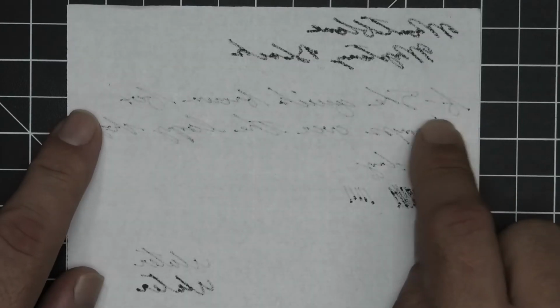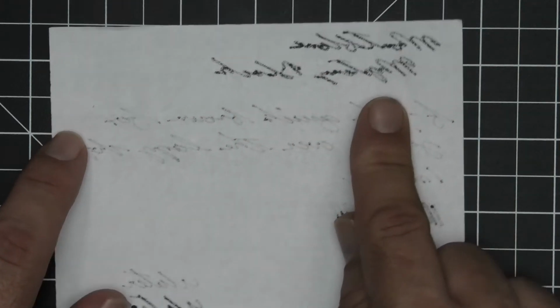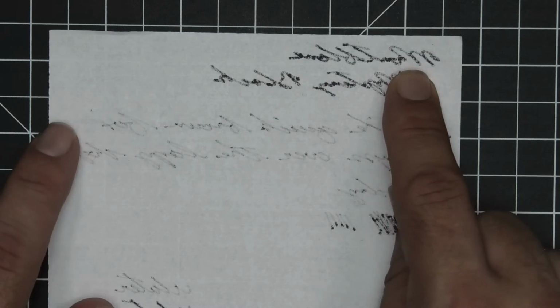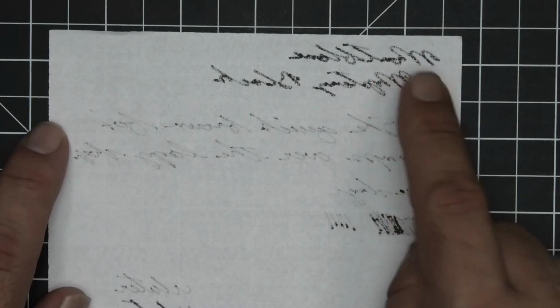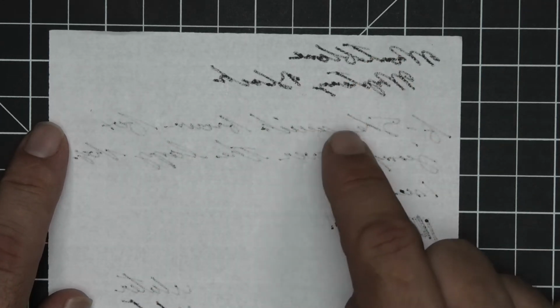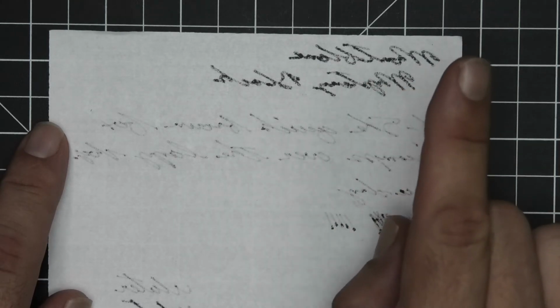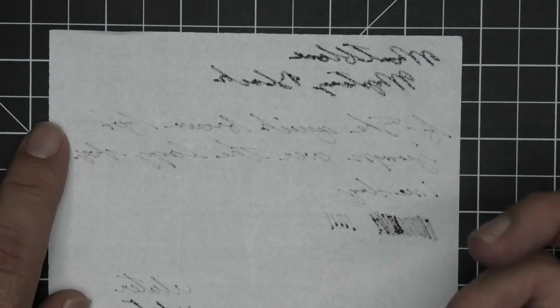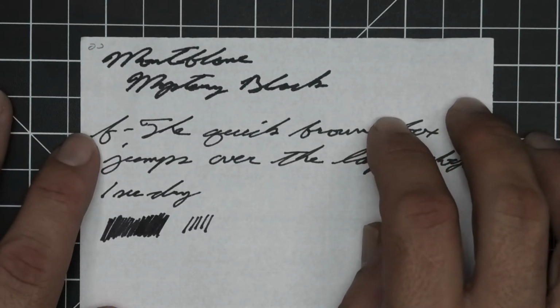Now there is a lot of significant bleeding into the paper. Strangely, for as much of it's there on the medium, none of it came through and corrupted the page underneath. With both the extra fine and the medium, you cannot use the back of the page. You'll lose both sides of notes, but none of it touched the page underneath, which means you could get away with this if you really wanted to. That's when we get to this side.